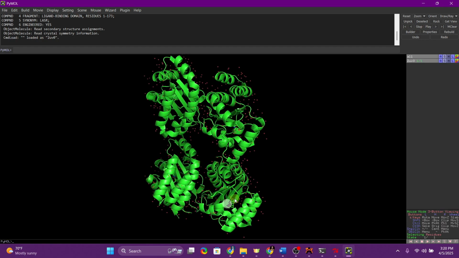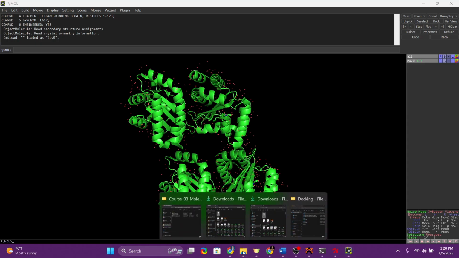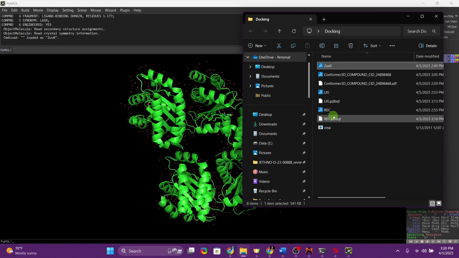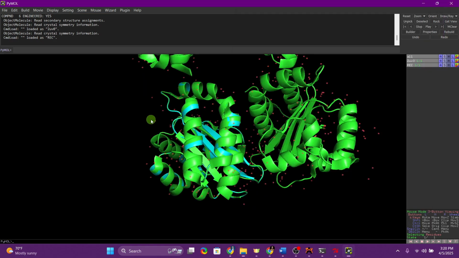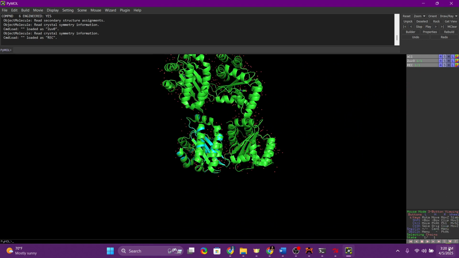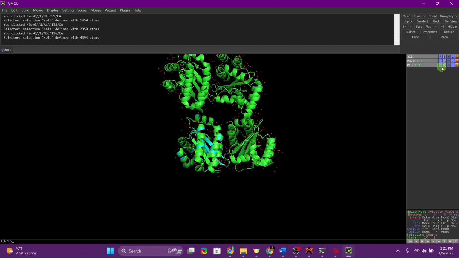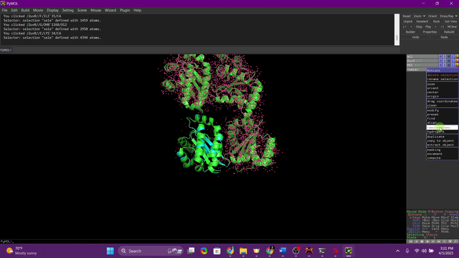Now I need the specific domain that I have extracted. How can I identify which one is that domain? I'll take my receptor protein and drag it over here. It's going to immediately overlap with the domain that I was working with. So I'll select the chains and delete all the extra chains, using delete selection, sorry, after selecting these chains, we'll remove the atoms.